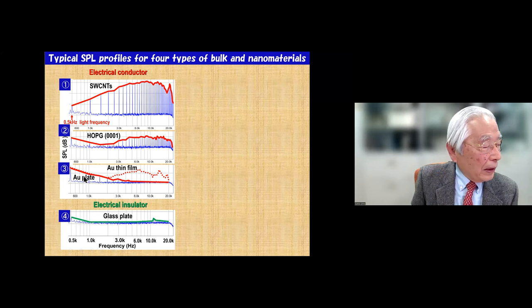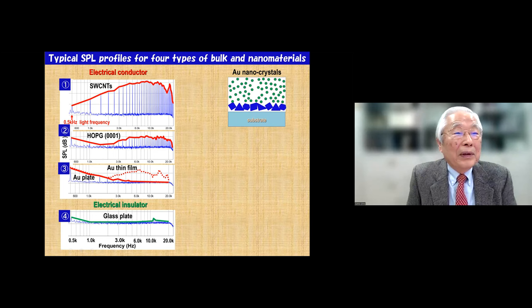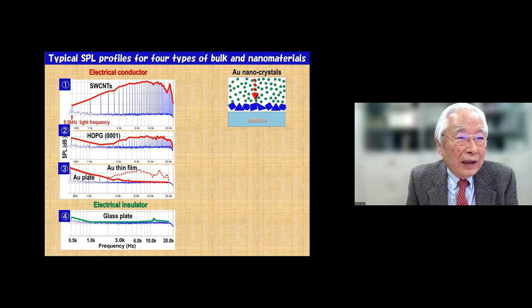But if I go to the solid metal surface, then there is no sound in the high frequency region, but in the low frequency region I can hear some sound, right? Interestingly, if you go to the gold thin film or collodion, then you have this high frequency sound like carbon nanotube. So here is something interesting in physics. When you go to nanostructures, particle areas, then you can hear different sound, okay? So this is the typical case. Then when shining light, we can hear this sound.